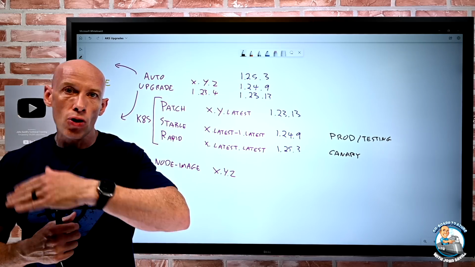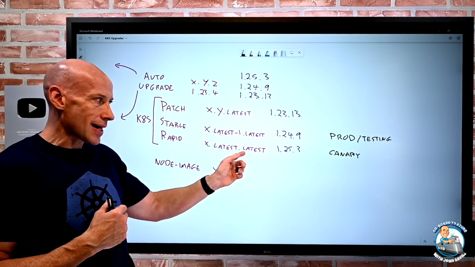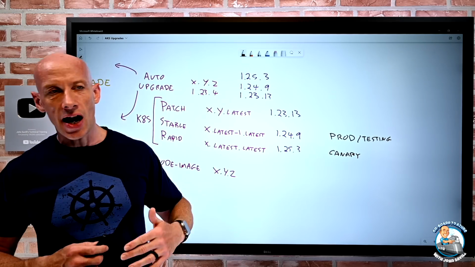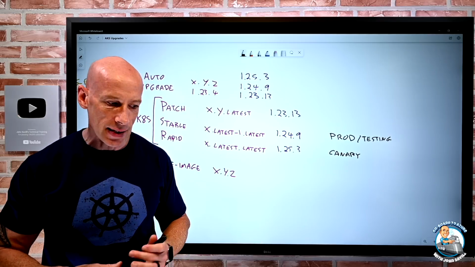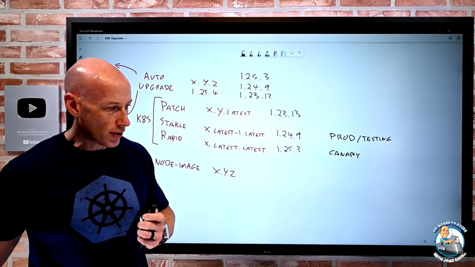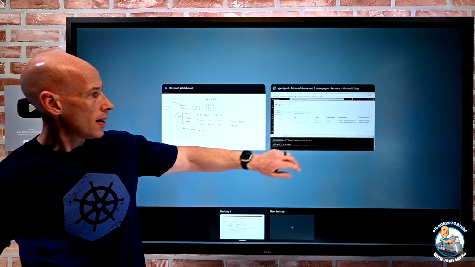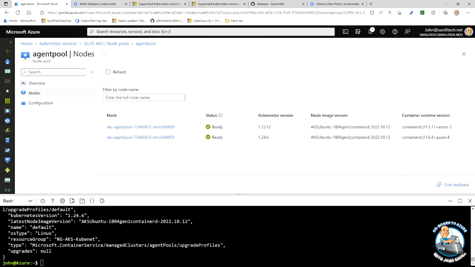So as part of my process, I would want early access to make sure I can discover if some API was deprecated, so I get to see that and actually put a fix in place. And once again, I turn this on. So that's going to be interesting because I've done a manual upgrade. But you can go and see what your auto upgrade is. And it's very easy to set.